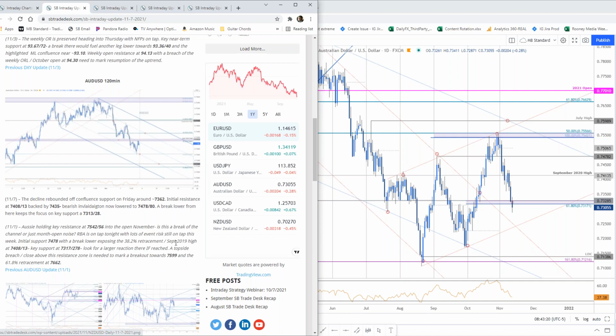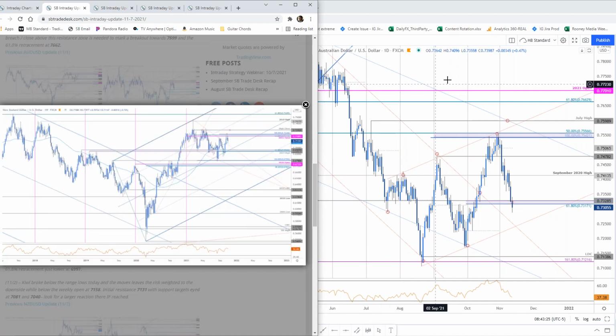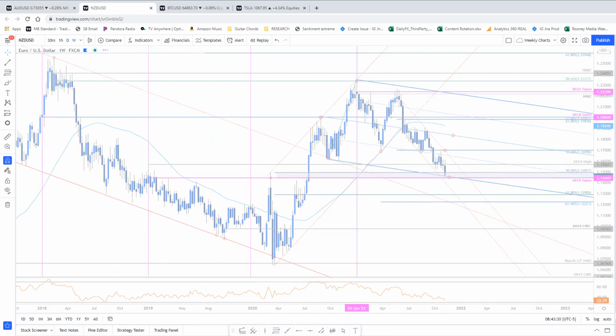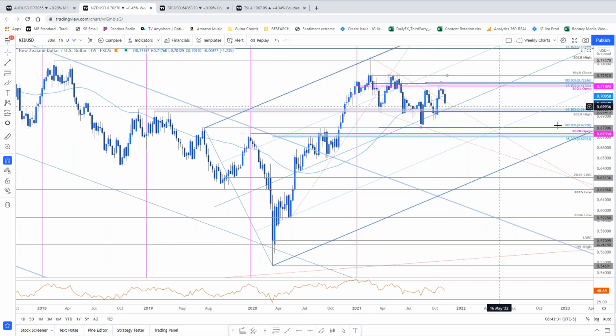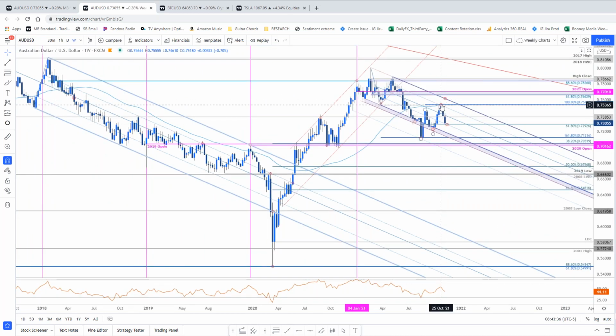So Kiwi with a similar scenario. I didn't even get a tag on this. So here's what it'll look like on the weekly chart. We talked about this early in the week about the major resistance zone that Kiwi was coming off. It was the same with Aussie. It was why we were looking lower in Aussie. That was beautiful. Okay, 75.40 was 100 off the low, the 52-week moving average, downslope resistance, the opening range low for the year. It was all lined up there. So a beautiful, beautiful level for it to turn. I love how this played out.